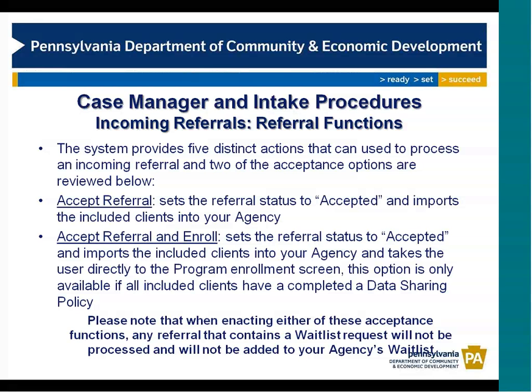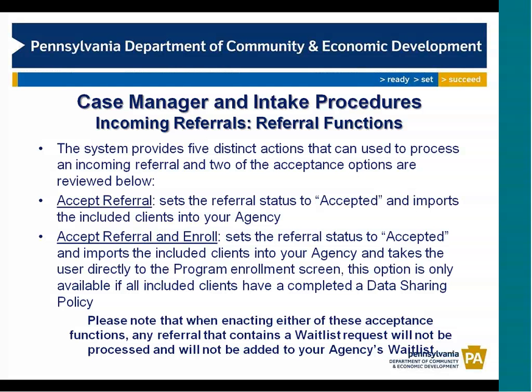Now, accept referral and enroll does the same thing: sets it to accepted and imports the clients. But it also takes the user directly to the program enrollment screen of one of the clients in the referral, and provides you an option to import these clients and put them right into a program. So it's a nice seamless process there. But please note that this is only available for collaborative referral group referrals, because unless a global data sharing policy is copied over, there's no real need to take you directly to the enrollment screen only to have you stopped from having to recollect the global data sharing information.